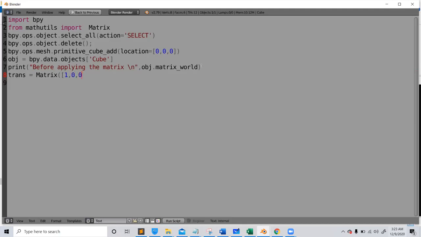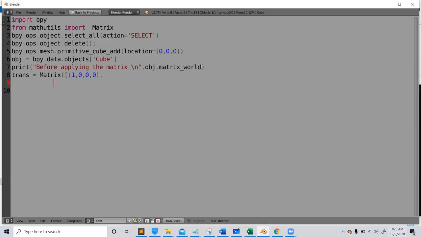So 1, 0, 0, 0, with an opening bracket here. This is the first row of the matrix. Then a comma, and this will be 0, 0, comma, 4, comma, 0, comma, 0.